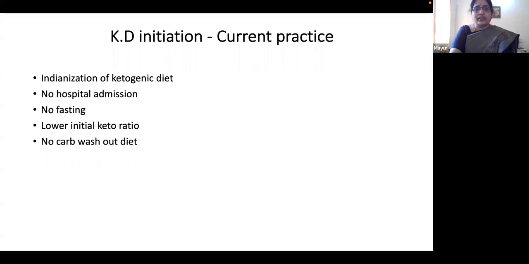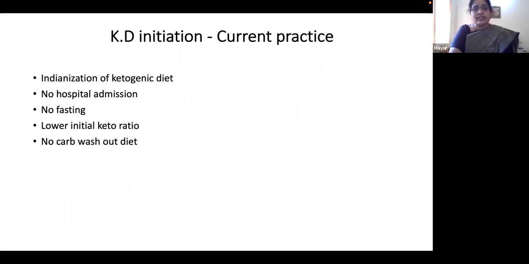Earlier, the first day was 1:1, the second day 2:1, the third day 3:1, and the fourth day 4:1, and then continuing the 4:1 ratio. That is what was followed earlier. But in current practice, we start at a lower ratio and then see how it goes and whether it is helping. For example, in the case of Shravani Kumbar, which ma'am was mentioning, we started at a ratio of 2:1. The child did very well for up to 1 to 2 years, was comfortable with that ratio, there were no compliance issues, and we continued it. Only recently have we increased it by another 0.5, to a 2.5:1 ratio. Like that, we closely monitor and increase, not going immediately to a 4:1 ratio within 4 days.